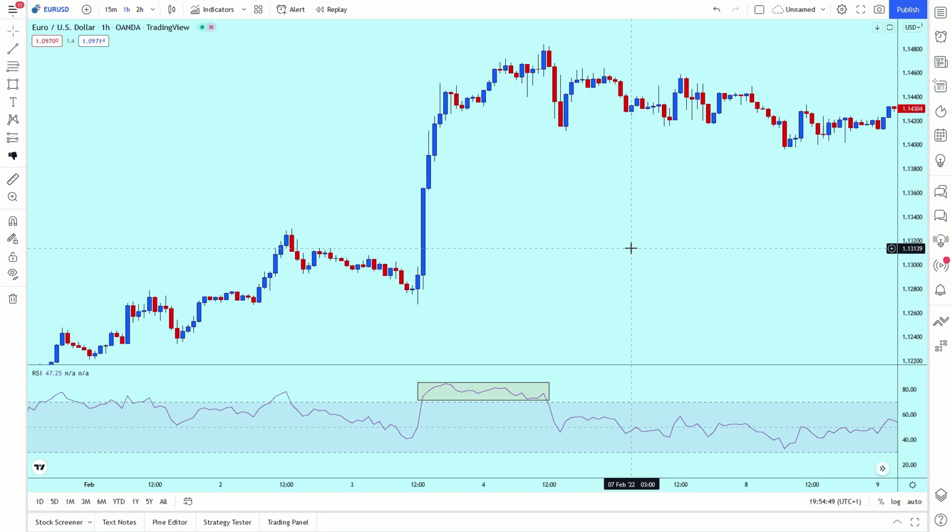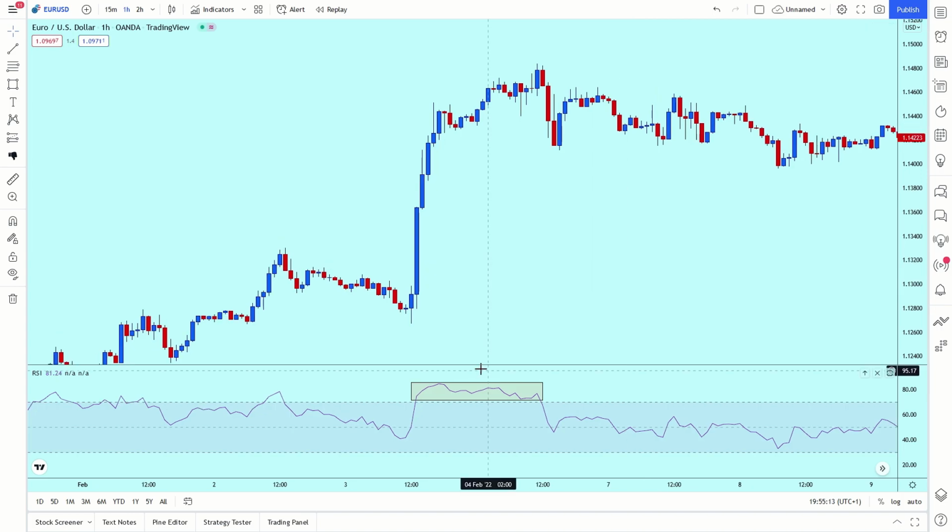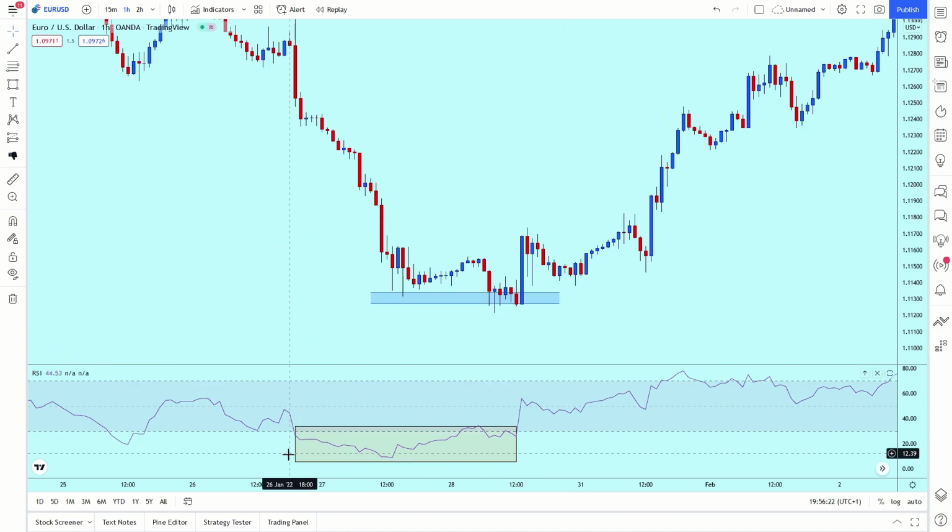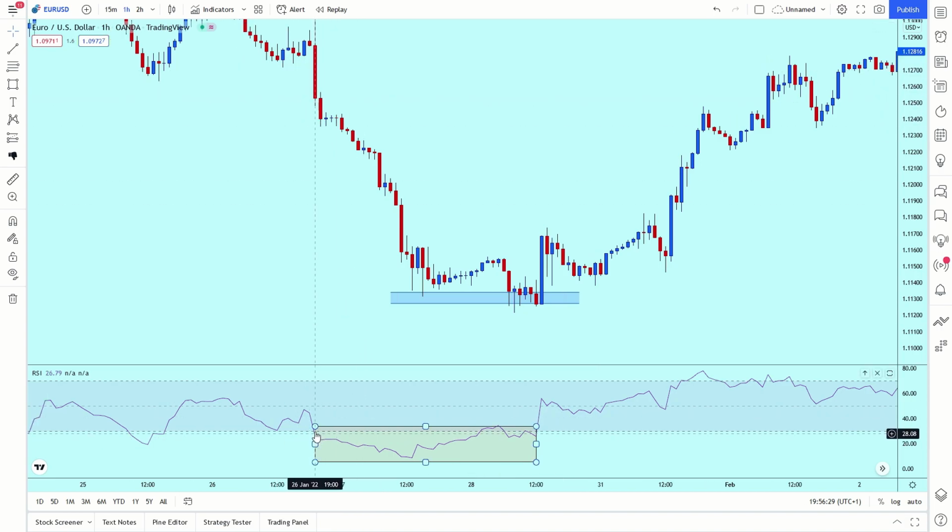Also, RSI can stay a long time in this overbought or oversold zone. As you can see here, price is in this overbought zone for a very long time. So if you sold here or here or here, it would have been a mistake. And it is very hard to find a good entry when the RSI indicator is in this overbought area for a long time, or in this oversold area for a long time. For example, here we can see price enter this oversold area, basically here. So we expect a reversal here, but it's not happening. As you can see, price went down all the way here and price is still in this oversold zone.